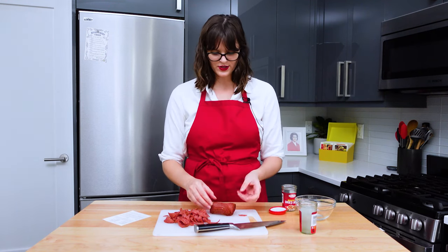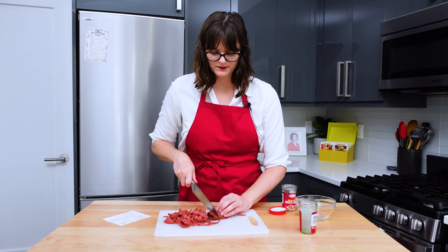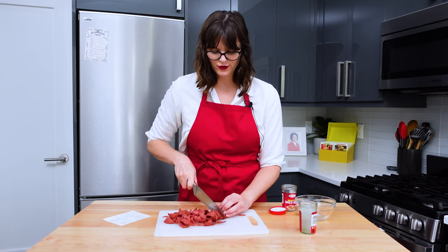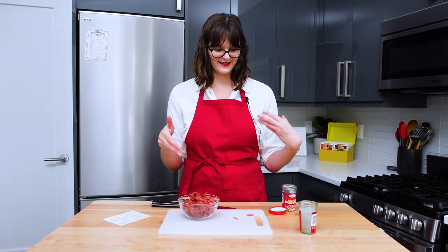I'm going to keep cutting this and then we'll go from there. I should just use the whole thing - I have like one more ounce than I should, but it'll be an extra meaty dish. So now that that has been examined and worked through, I'm going to start making the popovers next.